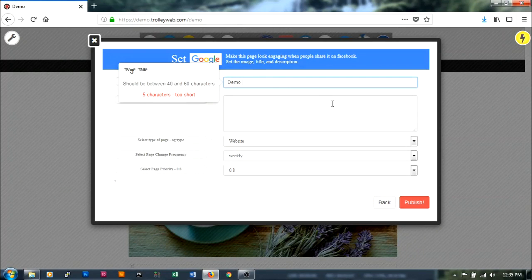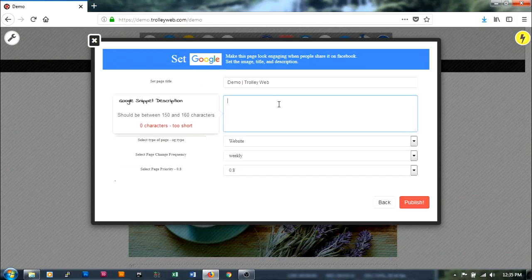And in Google, I like to do that bar name of my organization. That way when people search for my organization, they see all of the pages with the page name first and then tagged with the name of my organization after, and it looks very organized.